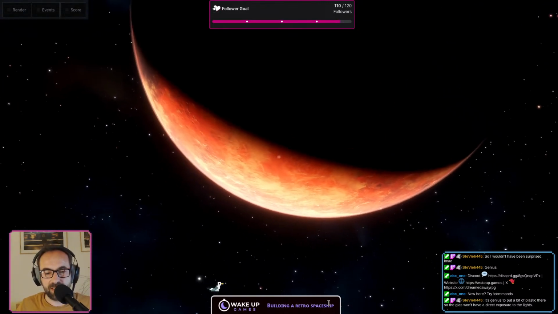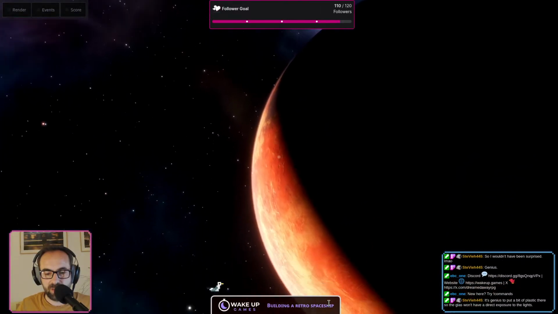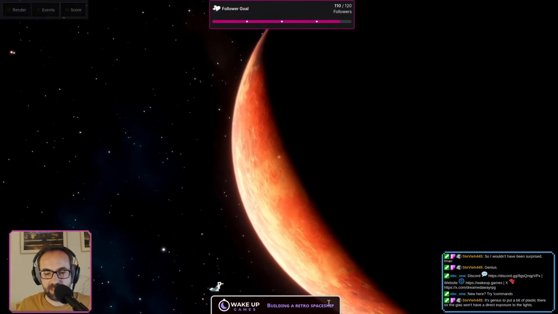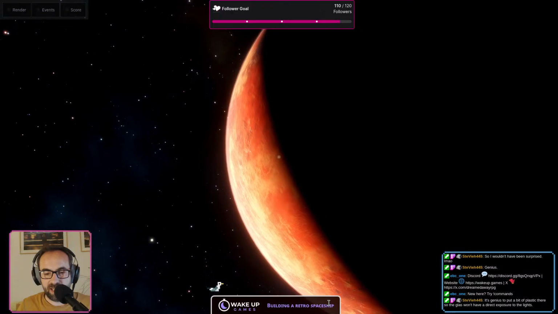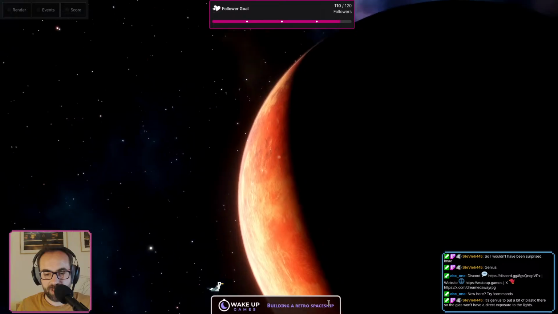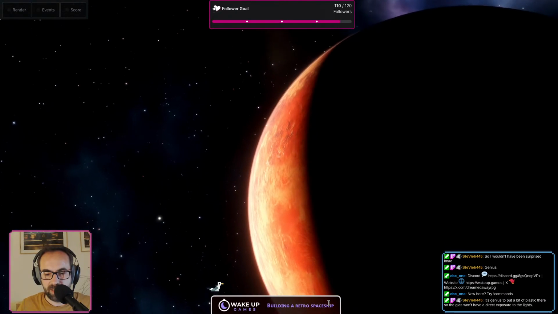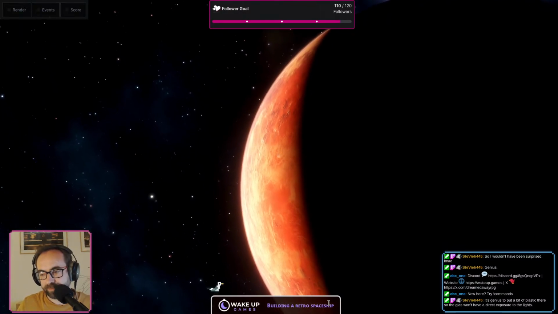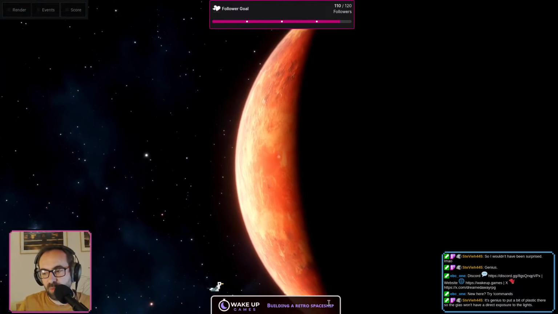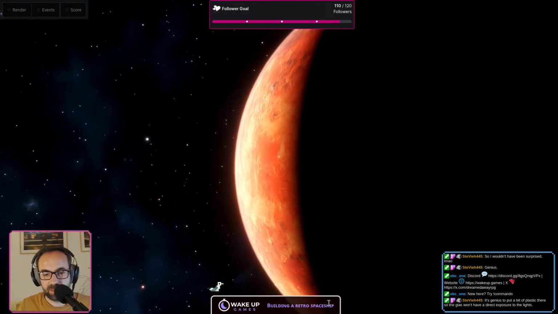I don't know if it's very obvious because it's very, very slow, but if you look at the day-night edge here, you can see that the planet is rotating very slowly. And if you focus on a cloud, like this one here, you will see that it's not static, it's moving very slowly, but I think it adds a bit more life and makes it more realistic, right?